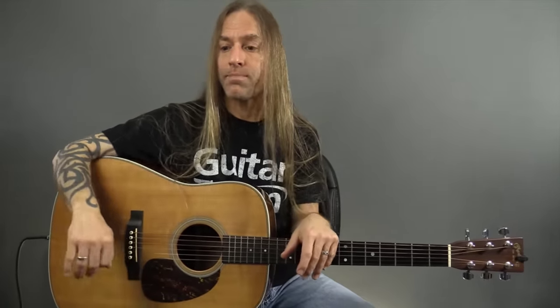Now, if for some reason you'd rather think of it as 1 measure and you're counting halftime or something, it doesn't matter. Whatever works for you. The point is just understanding the setup, because these songs really are that easy and they're a lot of fun as long as you know your chords and you can do some strumming, right? So you're going G, G, C, C, D, D, G, G. Those are the measures. So it's a G sandwich. You got to start all over again with G when you're done, okay?